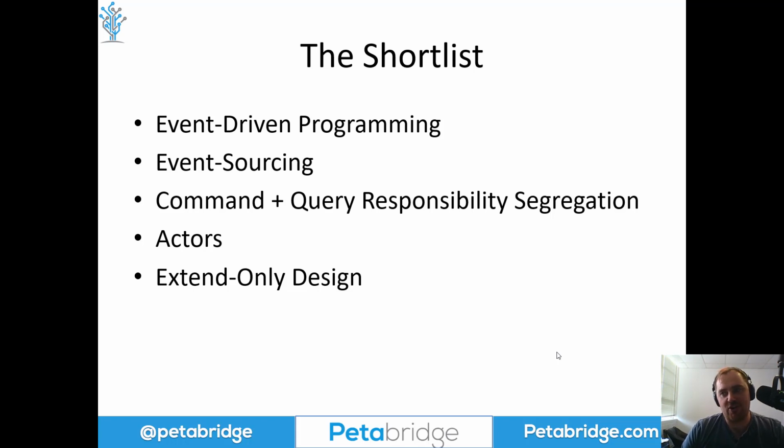My job in this video is to explain what that is and to show you what the potential payoff might be at some point down the road, and talk about how these techniques can help you mitigate these evolutionary pressures that are going to drive the need to evolve your system. And normally it's the paying of that technical debt that occurs when that evolution occurs. We're going to see if we can reduce that cost by making some better design decisions earlier. So let's start by talking a bit about event-driven programming.